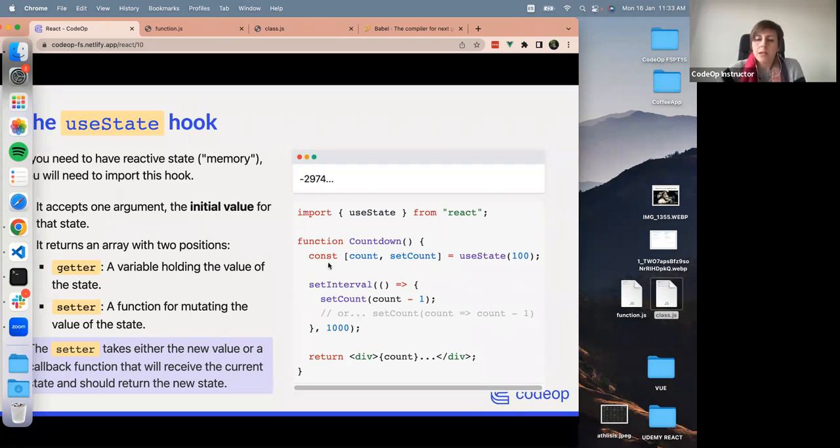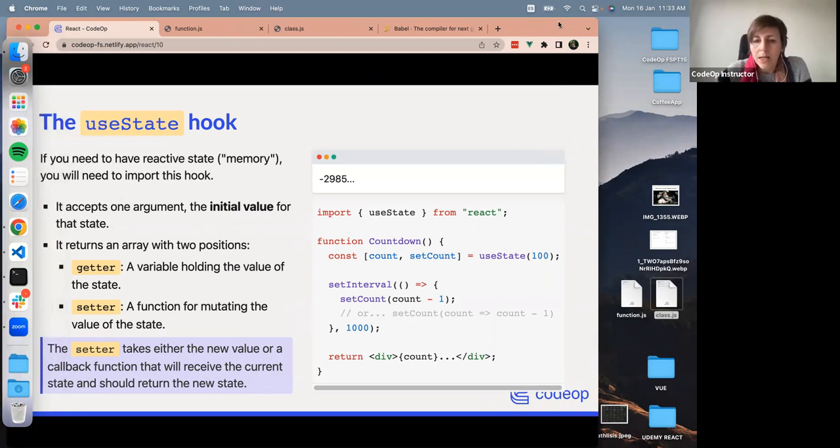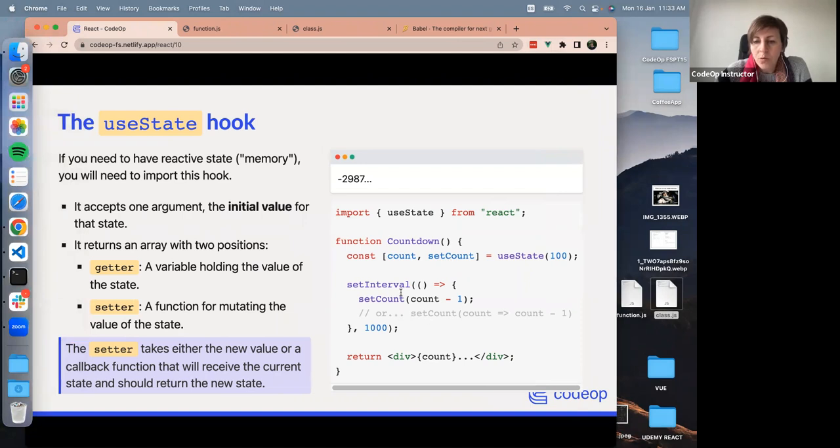In here, we can do whatever we would do in a normal function, create other functions, call other functions that we have somewhere else, or write some updating of data. With the interval, it uses this setCount function to update the state and make the counter smaller by 1.